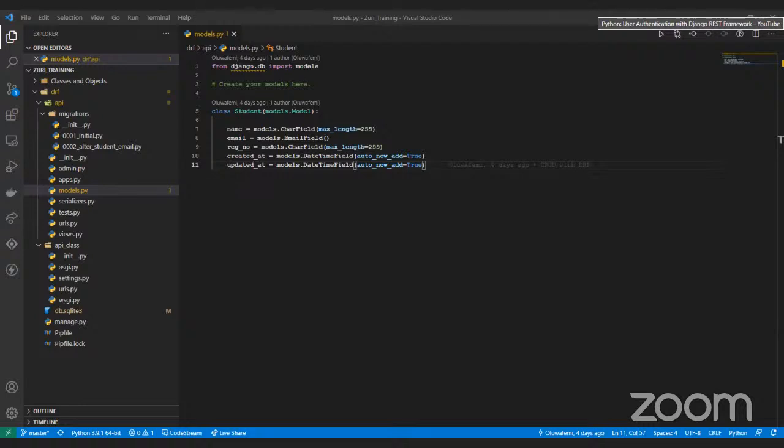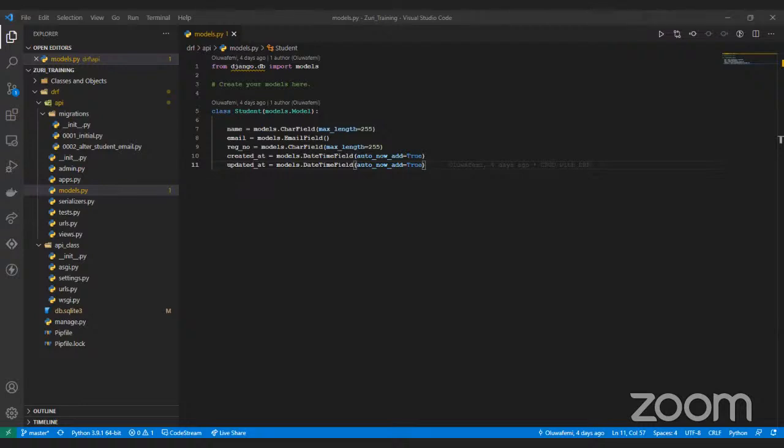And authentication means granting access to the user to perform those operations, right? So today we are going to look into granting access to users, so we are going to authenticate users with Django Rest Framework.